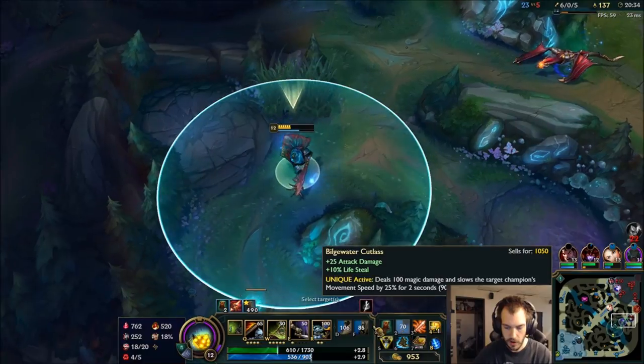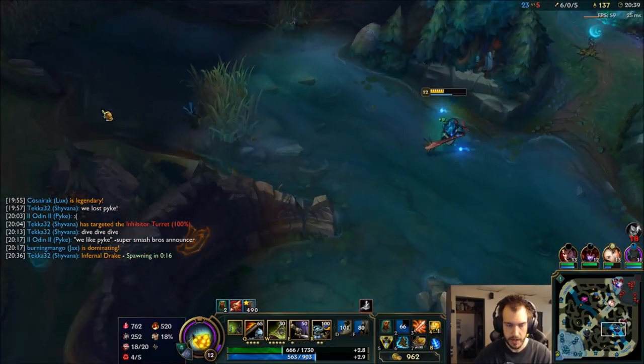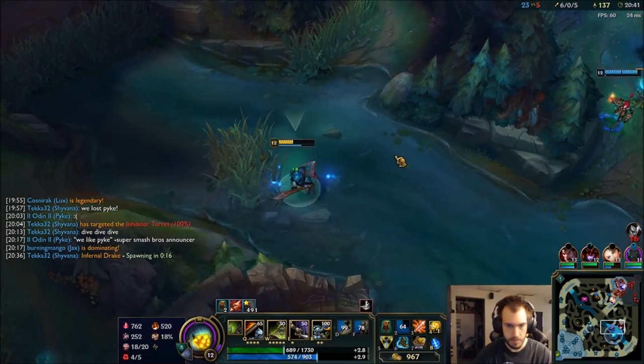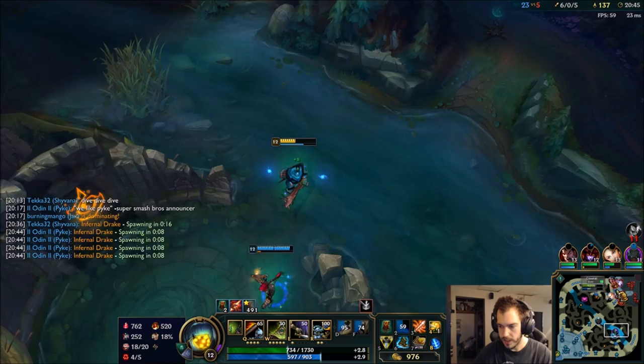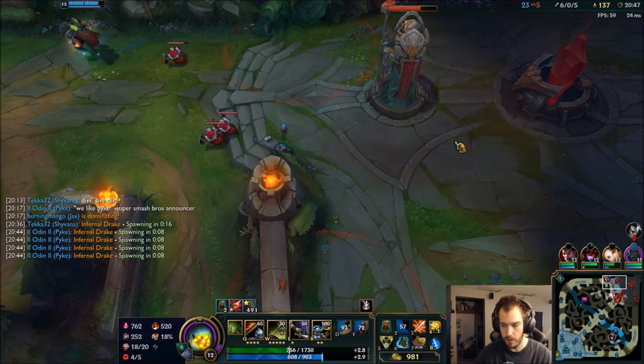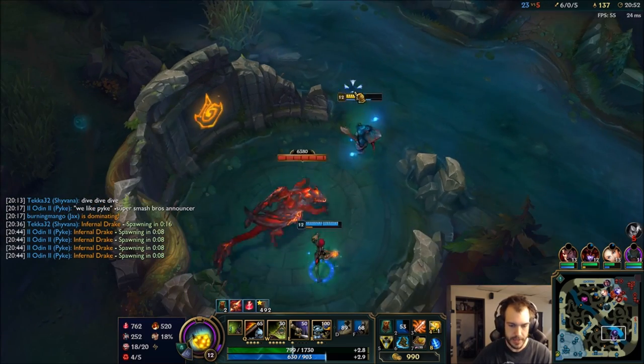Nice. So I slowed him with my cutlass and then guaranteed the stun there. And it was easy to kind of just burst him down. Going to take this dragon here. Take that for free. Darius is pushing top, so we know these two aren't going to show up in time. We see their jungler. See Talia up here. Easy peasy.